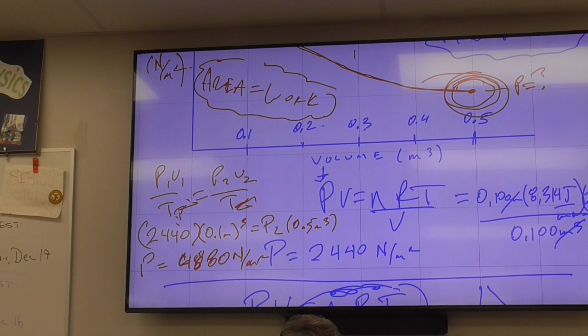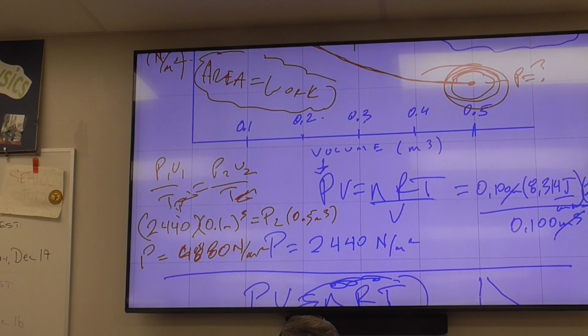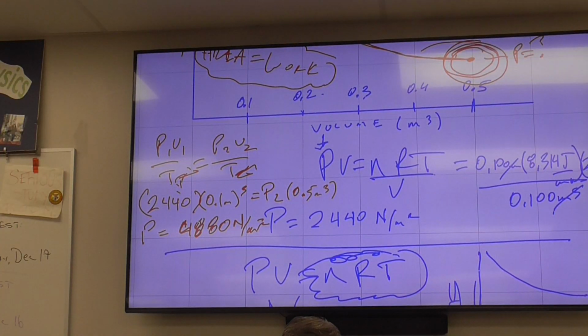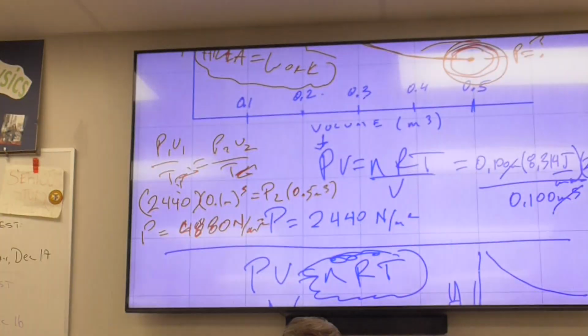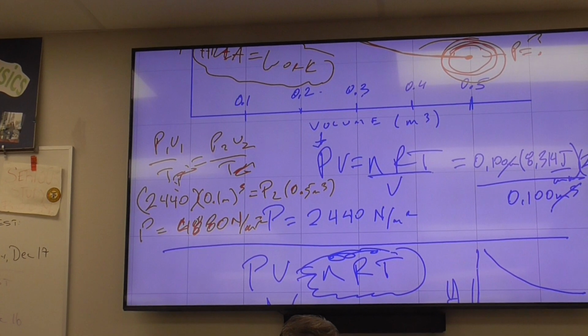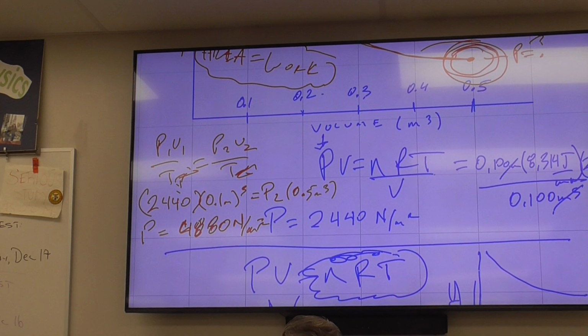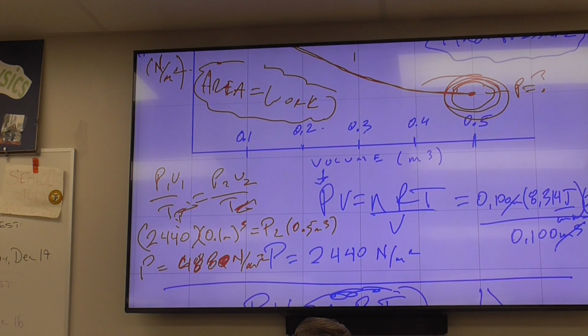Okay? The volume is in meters cubed. Is that right? I don't think that's right. 488. Yeah, it's like, whoa, something's wrong. This math ain't mathing. I was gonna say, whoa, this is bad, I broke physics.